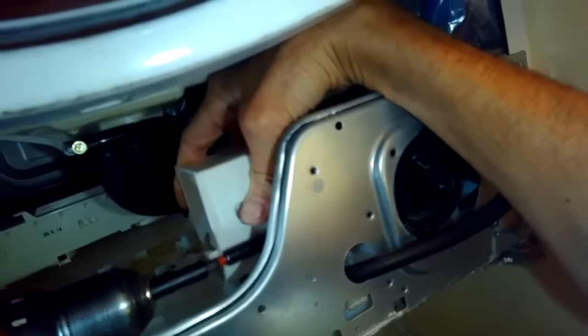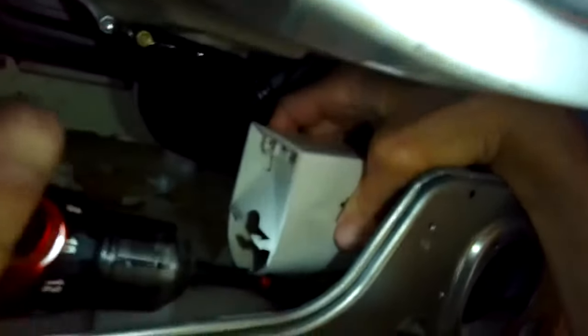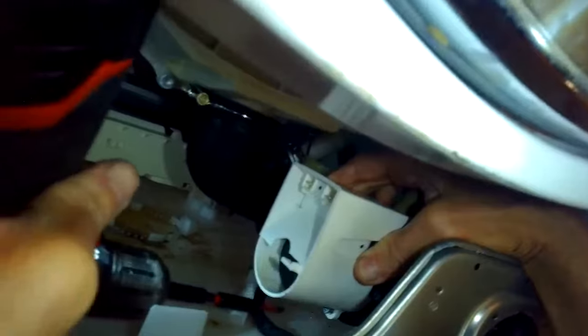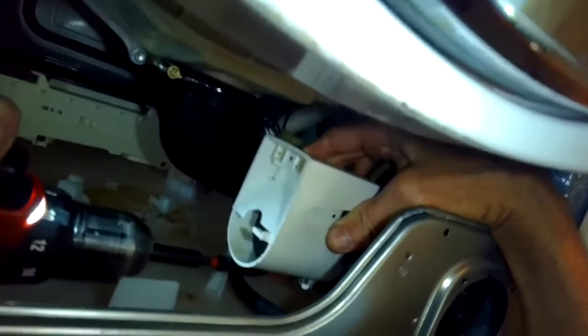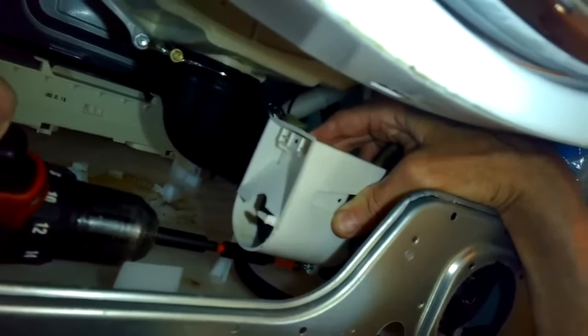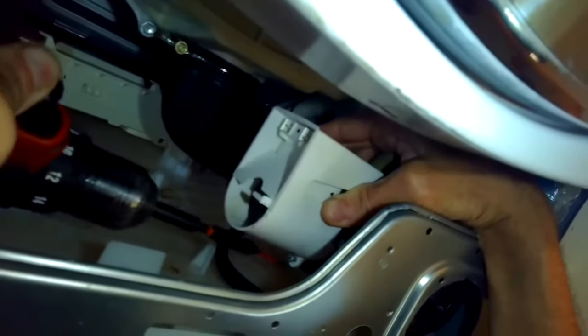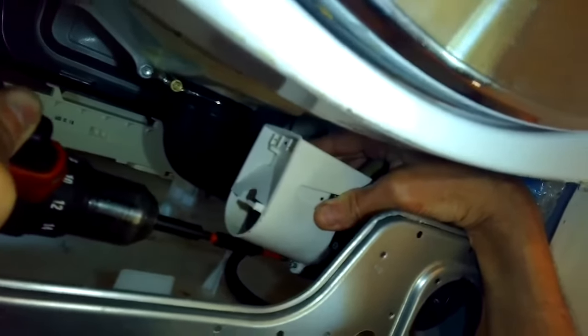It would still work. So we're going to get it in those little lugs in their holes in the housing, and then we're going to zip in one of those screws to kind of hold it so we can then get in the other 2. And just take your time. This part's a little bit tricky because it's hard to see what you're doing.